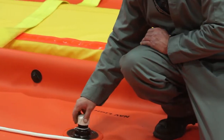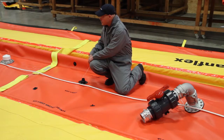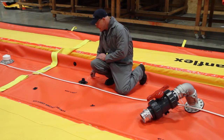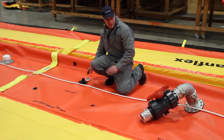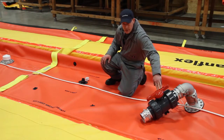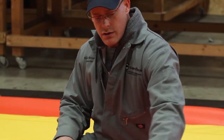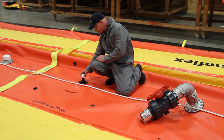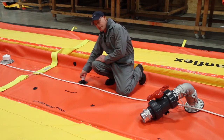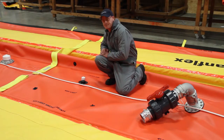This is welded onto the bag. We have two of these, one towards the tow end and one towards the stern end. In this case, we're not going to attach the beacon on this side. Reason being, we have our main filler here. This is going to be attached to a skimmer. If there's any movement, there's a hose, we don't want to make contact with our navigation light. So we're just going to cap this back up and we'll proceed to the next one.